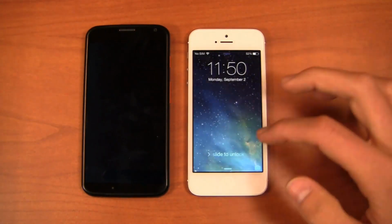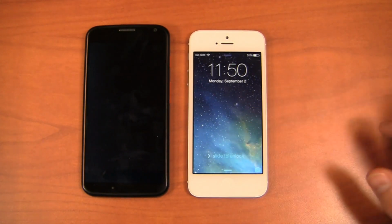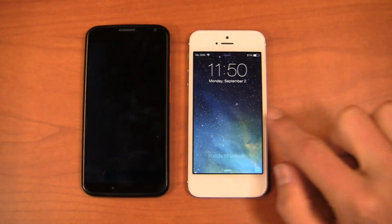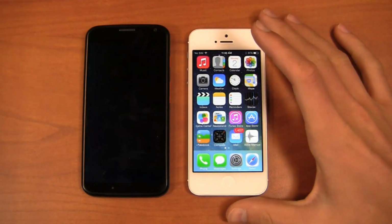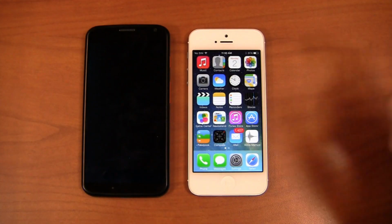I can access my shortcuts from the bottom up. I've got my camera application here, which I can go to really quickly, and then slide to unlock like normal, but my notifications will show up right here, and I can swipe individually to access those, or I can swipe to the side and go straight in to my home screen rather. Passbook's still here. All the Apple stuff you know is still here.